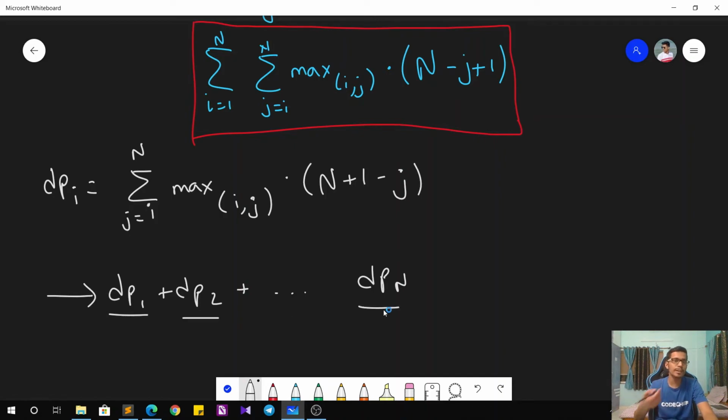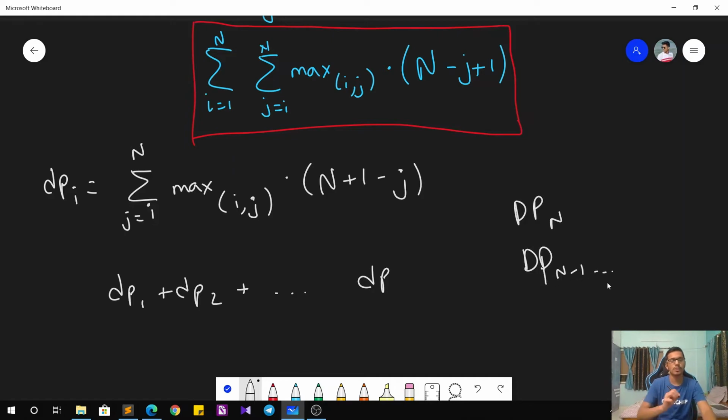Now dynamic programming involves getting the answers for subproblems that are already calculated, so that we don't do recalculation of the same terms again and again. So here, because the indices vary from the current index to the last index, it is quite intuitive that we should start iterating over i from the last index. Okay, that is, first I should find the value of dp of n, then I should find the value of dp of n minus 1, and so on. Also, why that is helpful, you will see just now.